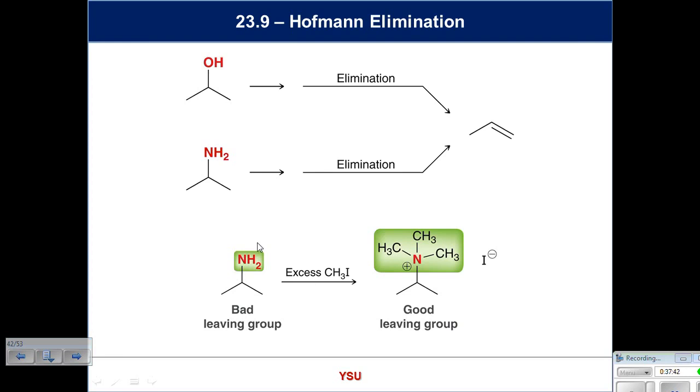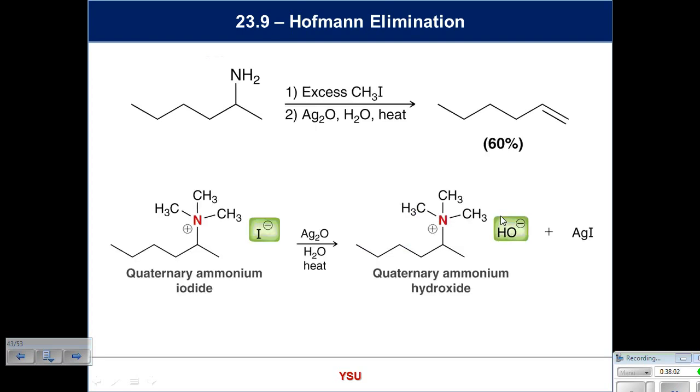Well, to do this, we need to turn this into a leaving group. And this falls into very similar ideas that we've dealt with. You make the leaving group positive, it breaks off. So you do this in this case by adding alkyl groups. You make this a positive nitrogen and it can break off. But it will happen only in the presence of base. So this Hofmann elimination is the opposite of Zaitsev, and it looks like this. You take an amine. You alkylate it with an excess of the alkylating agent. And then you treat that species with a silver salt, and you heat it up in water, and you get this outcome. And the outcome on the right there is the opposite of Zaitsev. This is the Hofmann outcome.